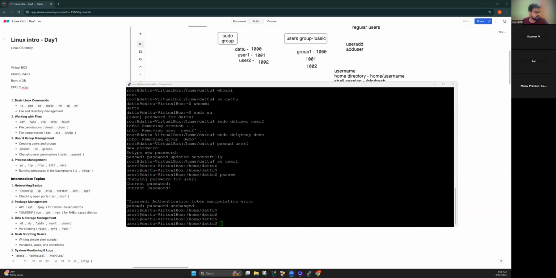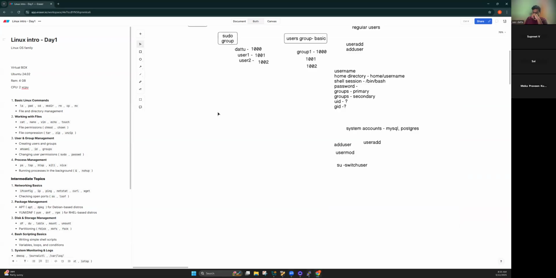Yes, Sasi. What are the uses of groups? Okay, uses of groups, right? That is called RBAC. Let's say in Linux, you have a QA group, you have a NOC group, as in the support team, you have the administrator, you have the ops. So these are all groups, right?